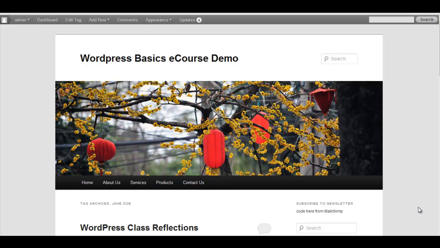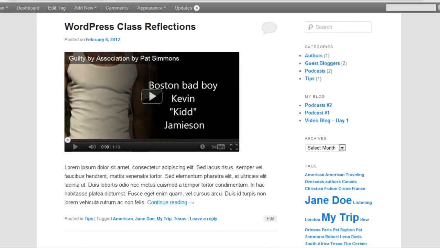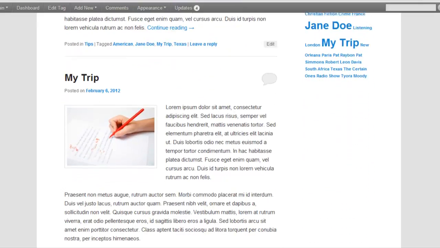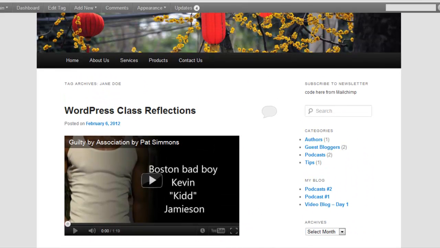Okay, we are still in Module 5, and we are going to explore another area of the dashboard. And we're going to connect what we learned in that area, which is menus, and how we can use what we create in menus and add it as a widget. If you remember in the last lesson, we added a couple of widgets to our sidebar, filling up some of that white space that we have on the right.